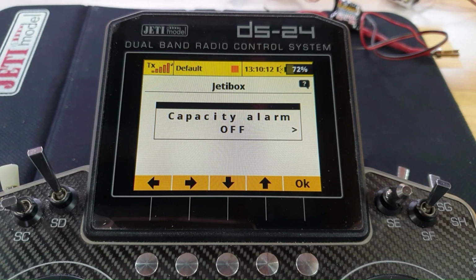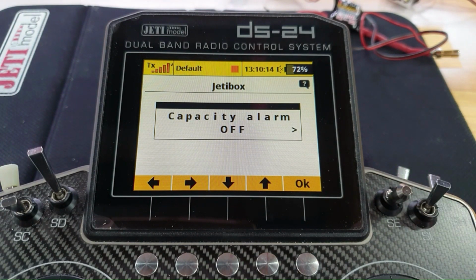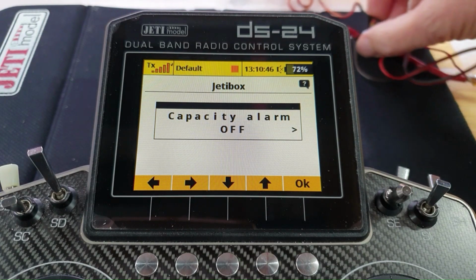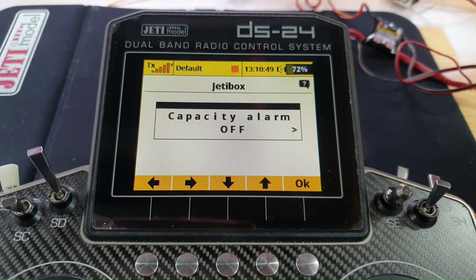And the reason for that goes back to the days before Jeti made transmitters. They made transmitter modules that you'd plug into your JR or Futaba. But of course that couldn't be run by the transmitter software. All the transmitter did was pass the PPM signal to it, and it sent it off as 2.4 gig. And it could get telemetry back from the system, but it couldn't do anything much with it. So it would just beep out the Morse code alarm, and therefore they all had to be created in the telemetry sensors, sent back by the receiver, which again is why the receiver has a voltage alarm in it.